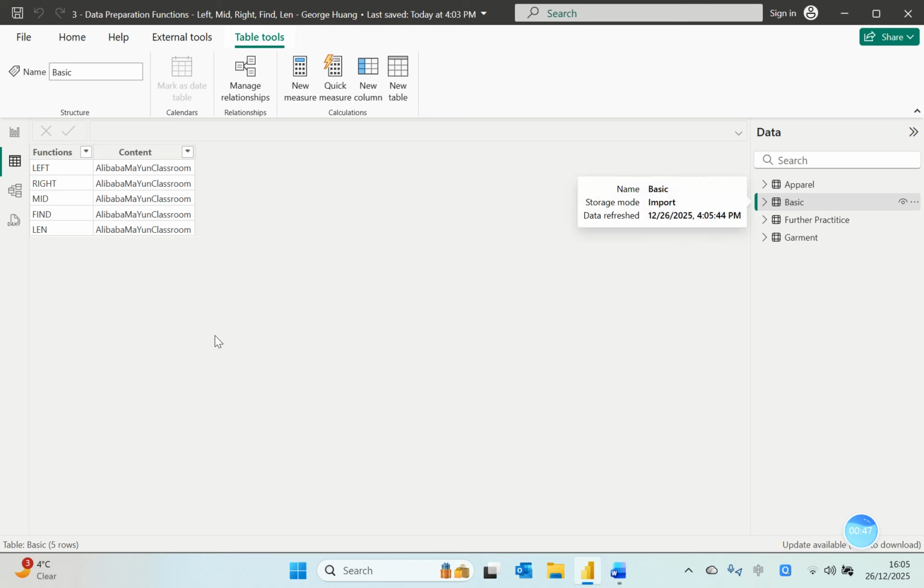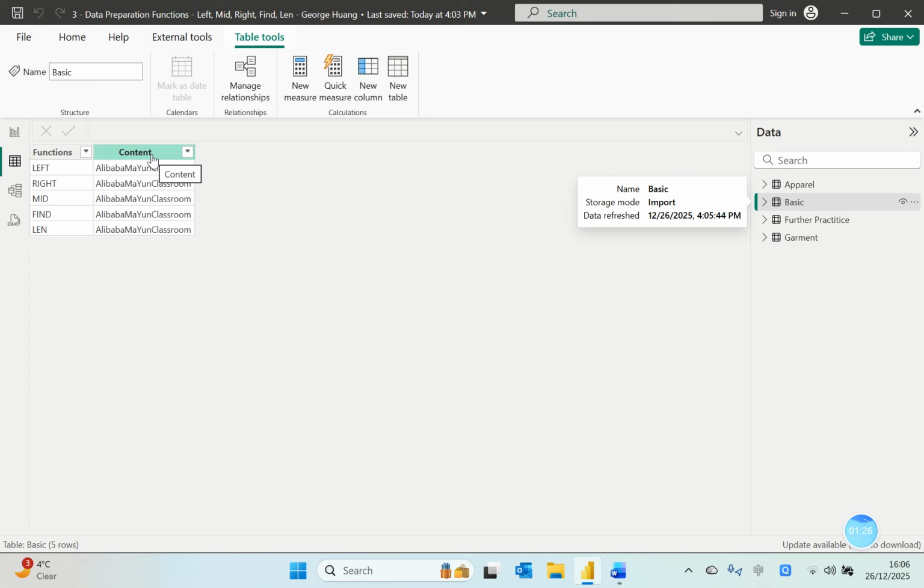If we want to prepare the data, we need to use functions like left, right, mid, find and len. These are all crucial skills for a data analyst because in any project, we generally spend most of the time on data preparation and cleaning. Then we can do further data modeling and analysis. The final stage should be the visualization. So the earliest phase, data preparation, is very crucial.